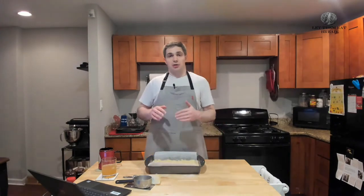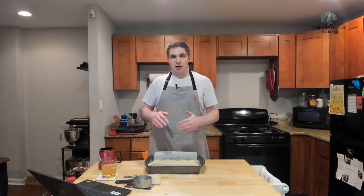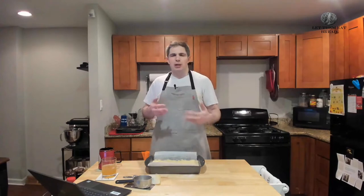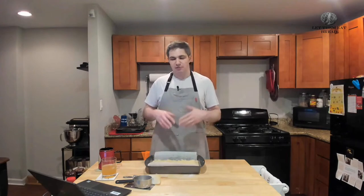Once you do that, we're going to chuck it in a 350 degree Fahrenheit oven. This is going to be a variable time, and the reason is that it doesn't always cook the same way each time — but more importantly, everyone likes their shortbread with a little bit of a different level of bite. Personally I like a softer shortbread, so I put mine in for about 20 to 25 minutes. This will probably need a little bit more because I've made a bigger shortbread today.